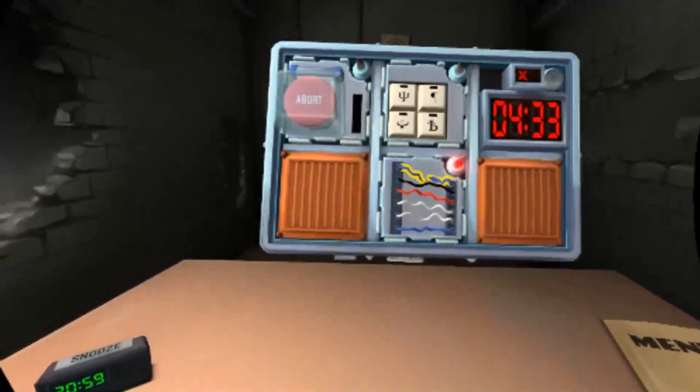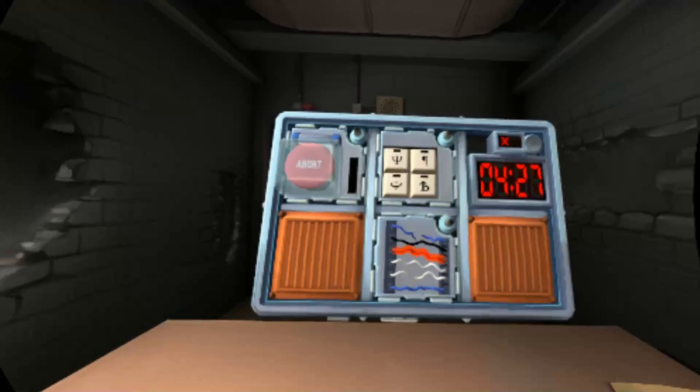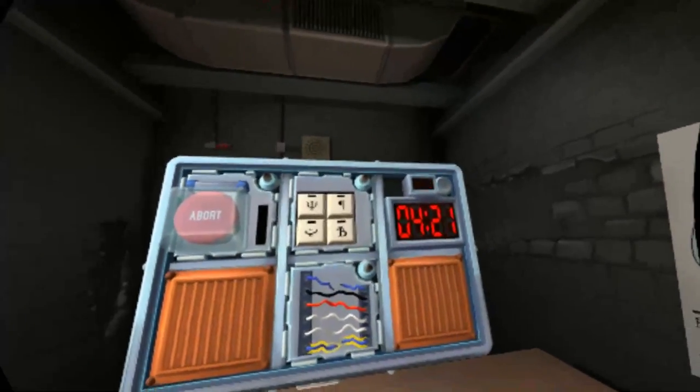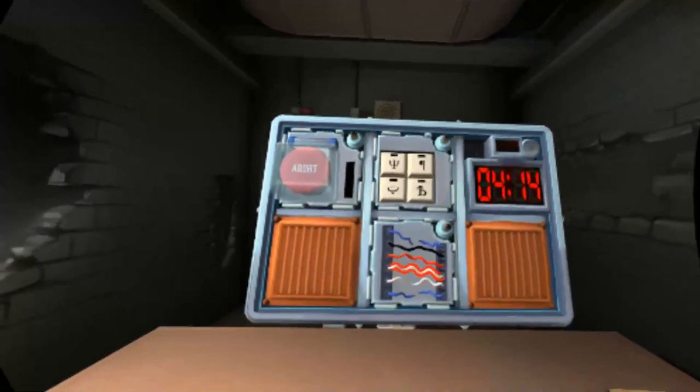First blue wire. Red. It says red light. Then second blue wire. Another red light. It's counting down faster. Third blue wire. Fourth blue. There's no third blue wire, man.